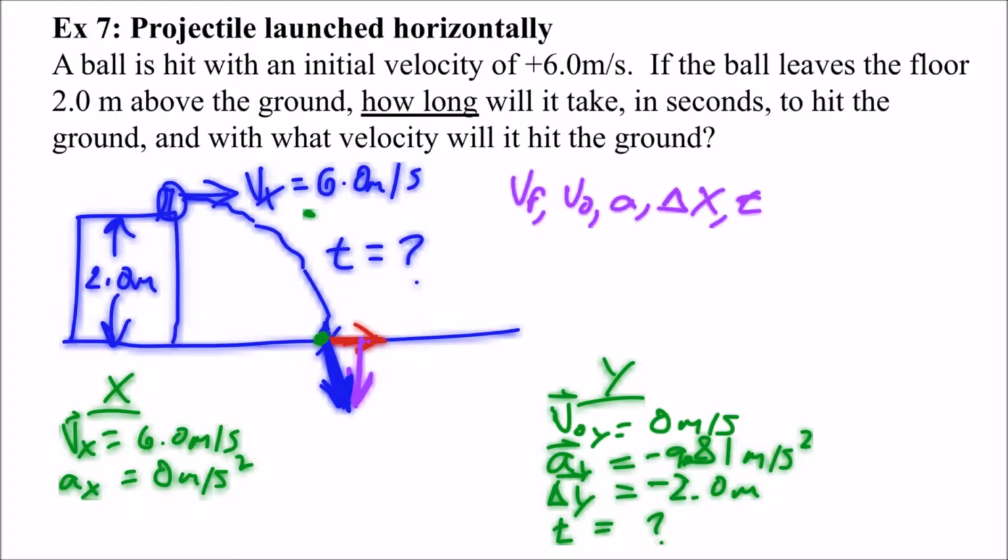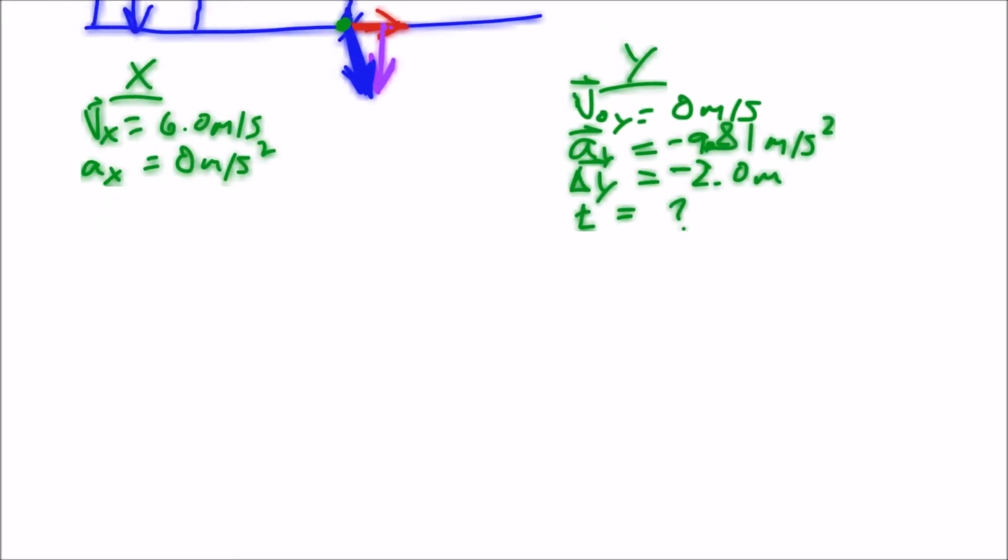So I can use this information to solve for time. Remember, if you have 3 pieces of information, you can solve for the other 2. So that means I can solve for v final in the y-axis, and I can solve for time using my y-axis information because I have 3 other pieces of information from my kinematic variables list. So let's go ahead and solve for the time using the information that I have available. I need an equation that has only these 4 variables and nothing else. In other words, the only equation that does not have final velocity in it.